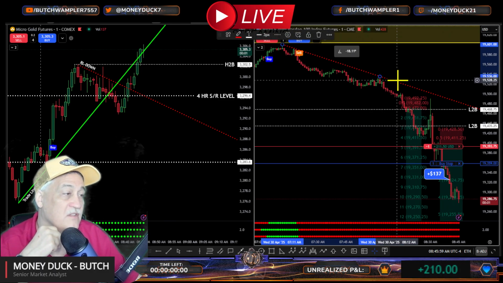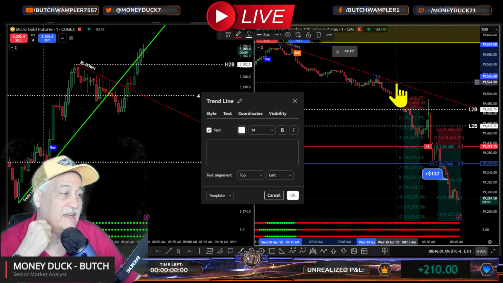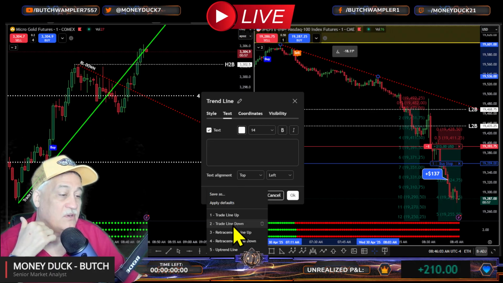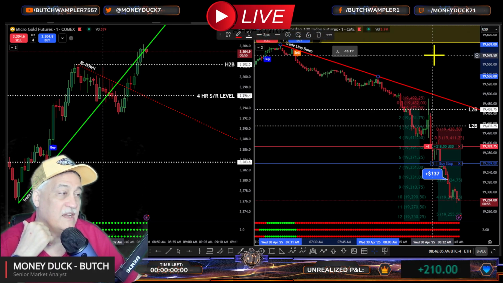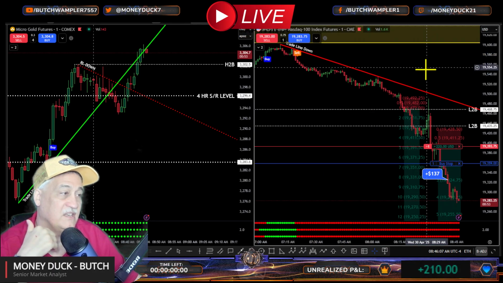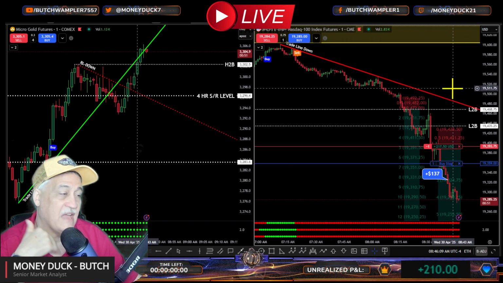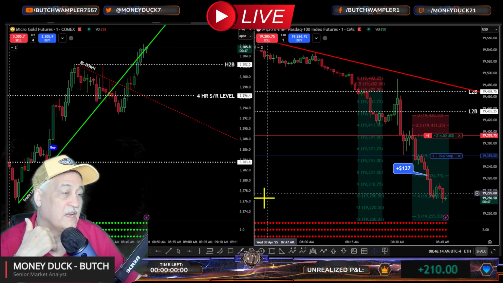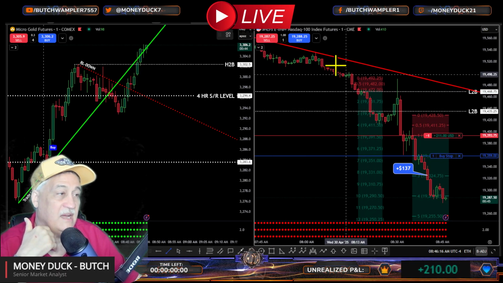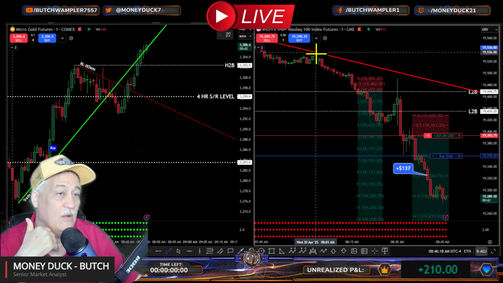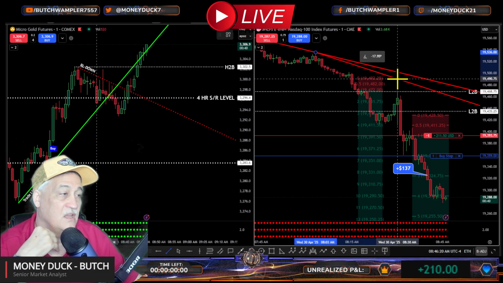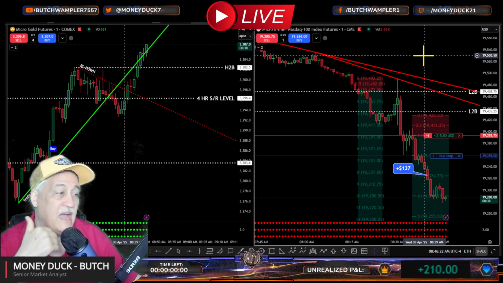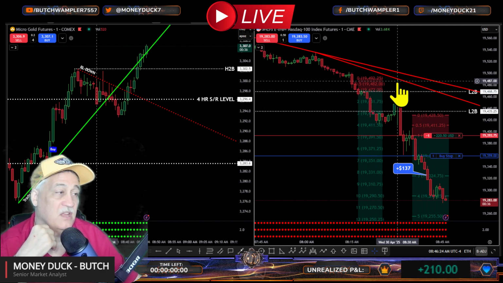All right, so that would be our initial trade line down, and that's going to be our outer trade line. We're going to have an outer, and then we're going to have a more aggressive inner one. So ultimately, that would be our downtrend, okay? We're going to come into these 2 highs here, and we are going to use the news candle, okay? So that would be another trade line down.